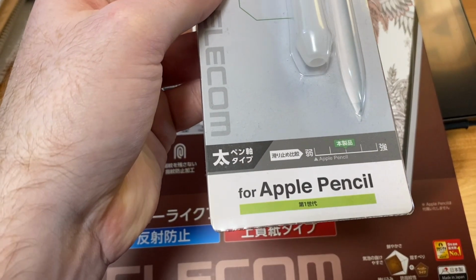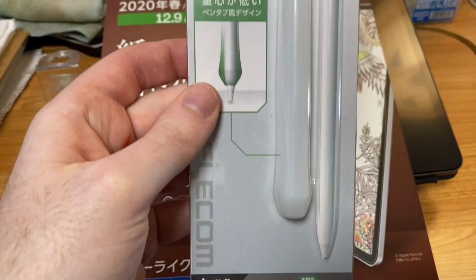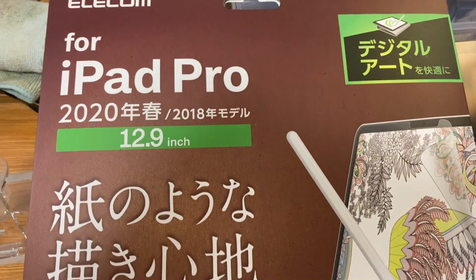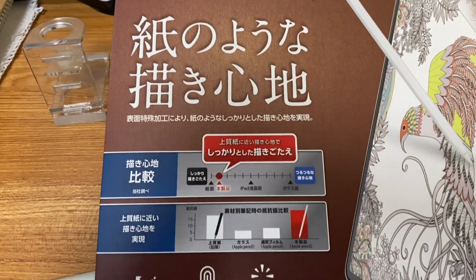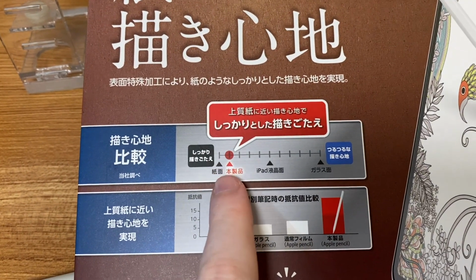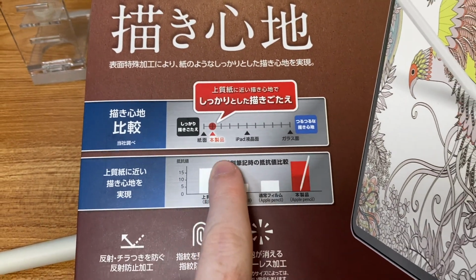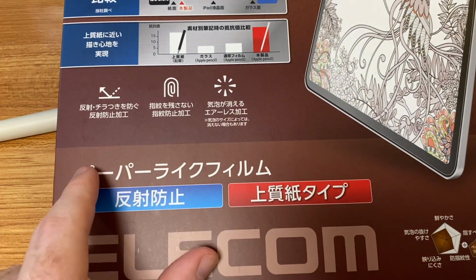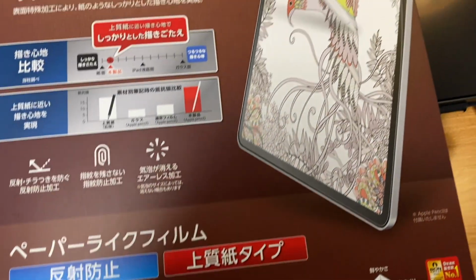I also use this little grip too. It's an Elecom grip. It's actually for the first gen pencil, but you can use it on the second one. It doesn't really matter. And this paper-like film that I got also from Big Camera here in Japan. I don't know if you can get these in America, but people have asked about them before, so I wanted to show them. And it's really awesome.